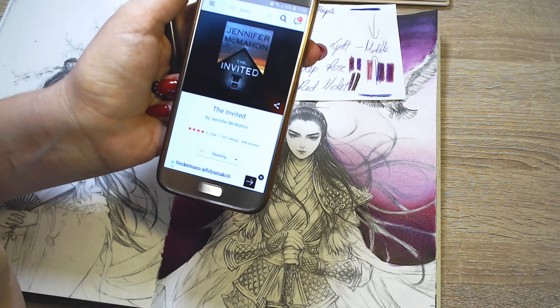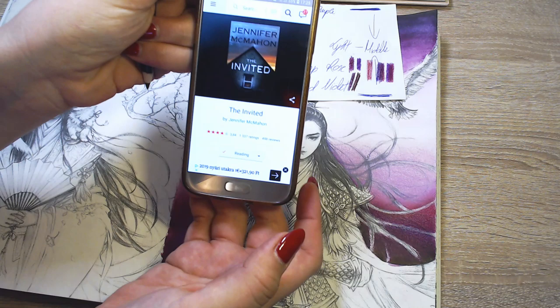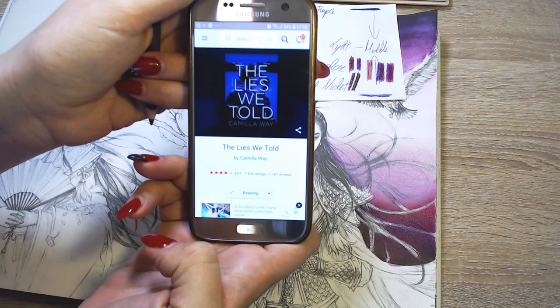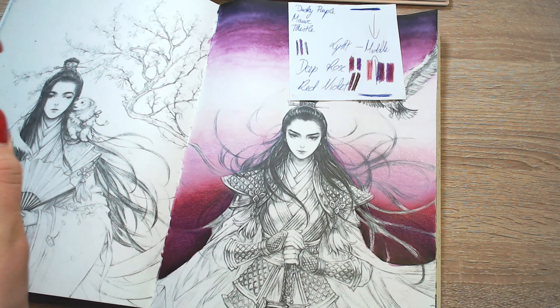I started reading The Invited by Jennifer McMahon. I like it so far. It's supposed to be a ghost story, and I love good ghost stories. So if you know any good ghost stories to read, please write to me and write it down in the comments. I'm reading this as well, The Lies We Told from Camilla Way. That's really interesting and also really exciting. So that's my current reading list.